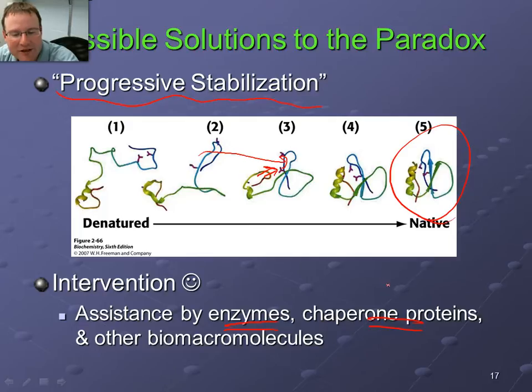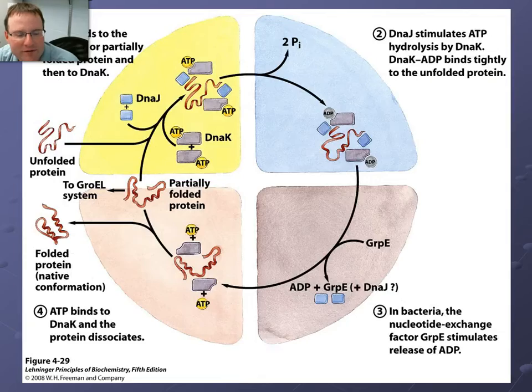A protein that sort of serves as a template to make sure things do what they're supposed to do. They chaperone the folding process such that it works. Some of you may have even seen some of these names in other courses. So one important chaperone that shows up is called HSP 50, HSP 70 is the one you usually see in books. But other biomolecules that sort of point things in the right direction. Maybe they act as a template. Maybe they provide some enzymatic process to help drive the process forward.